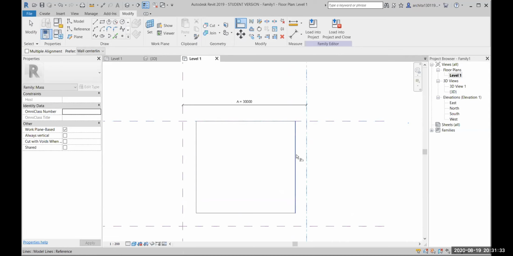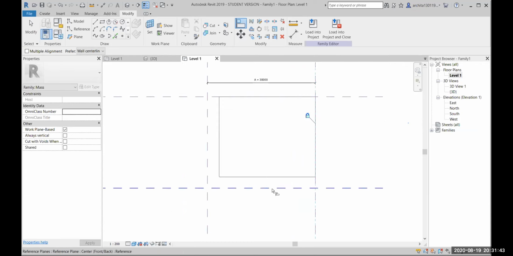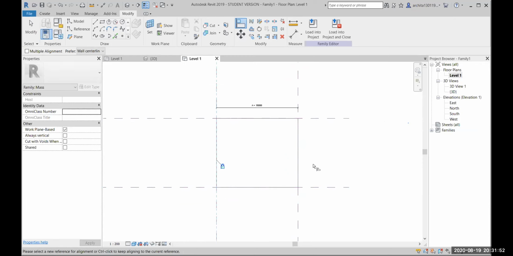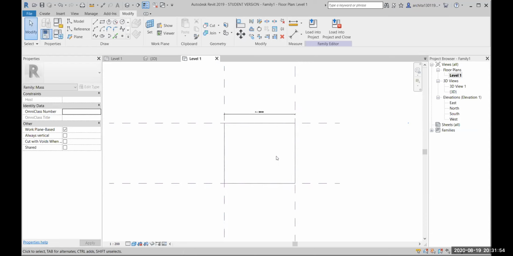Again, click on the reference line and then click on the edge of the rectangle and lock it. Then again, here, lock it. Here, lock it. And then double escape.